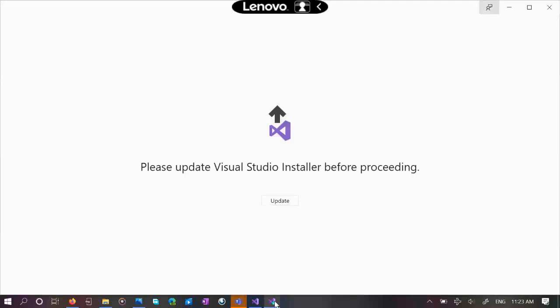So on that view, it will often show you what you can add to Visual Studio, because usually when you first install, it's just going to tell you to try and install C# and .NET framework, and that's about it.